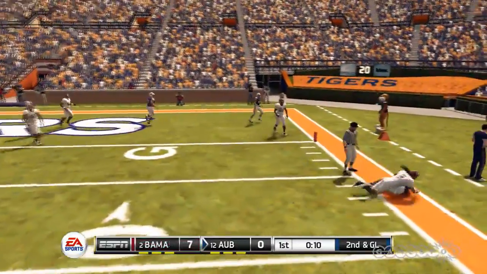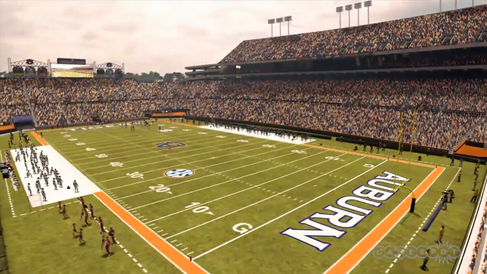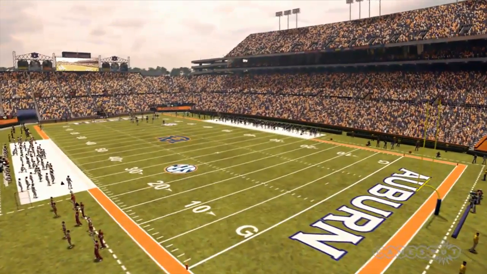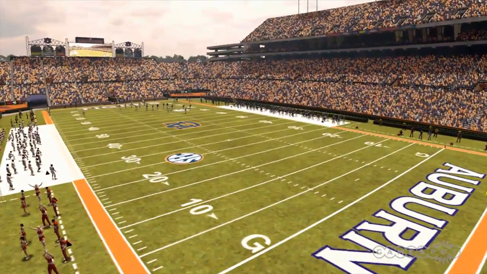Oh, can you? No. Little tap dance there on the sideline. End of the quarter. First quarter comes to an end. Our score here at Jordan-Hare: Alabama 7, Auburn 0.